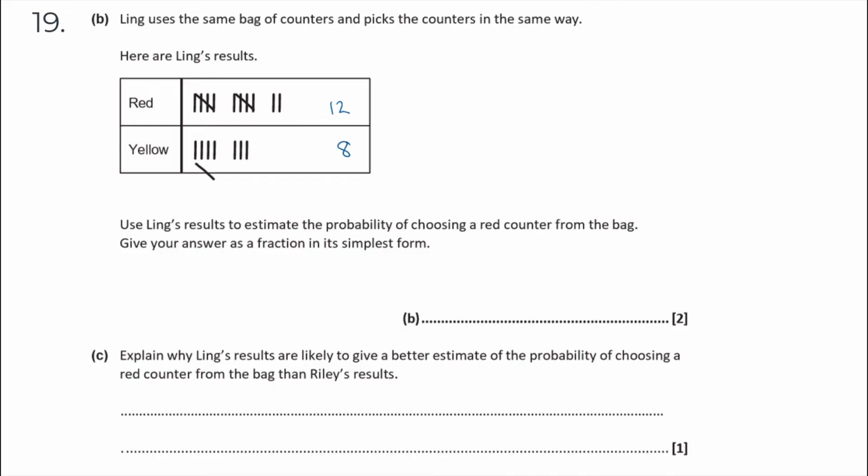So the same thing, the relative frequency of getting a red this time is going to be the 12 reds out of the total of 12 plus 8, 20 draws, isn't it? So the relative frequency is 12/20ths. Now both those numbers are divisible, aren't they? Both divisible by 4, so I can divide them both by 4. And that's going to give me 3/5. So that is the probability in its lowest form, or its relative frequency. It's going to be 3/5.